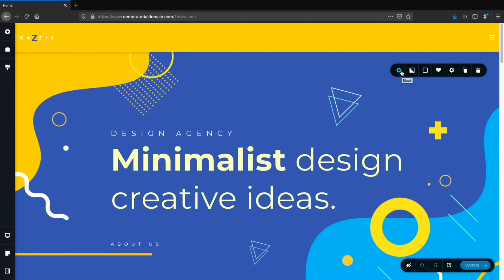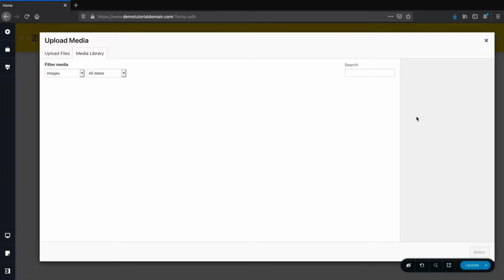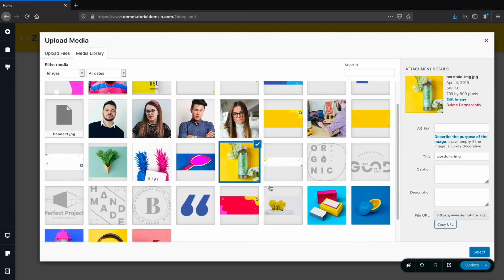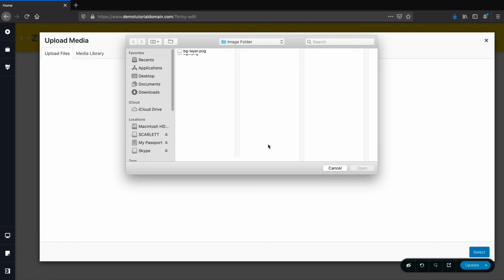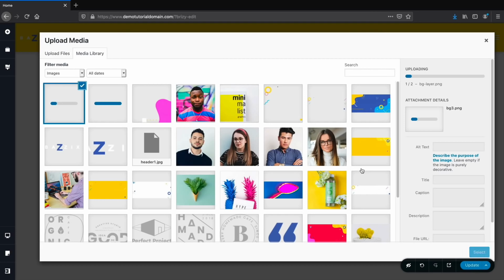So remember how to change the background? We'll go ahead and say, all right, the background, I want to take this off and I want to add in my background. So right away, you'll notice that we have all of these demo images from the template. So the template actually gives us a lot of the demo images. However, it got rid of mine. So what I'm gonna do is I'll click on upload files and I'll re-upload those again. So here, I'll re-upload those and click on open.